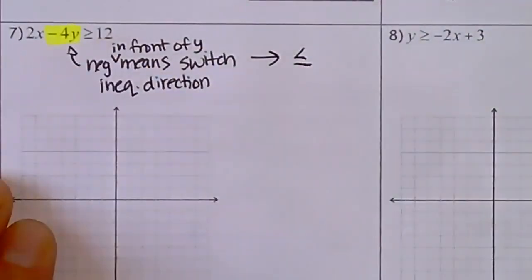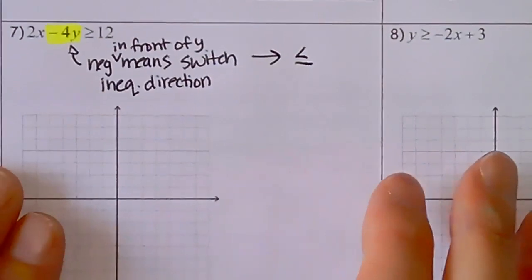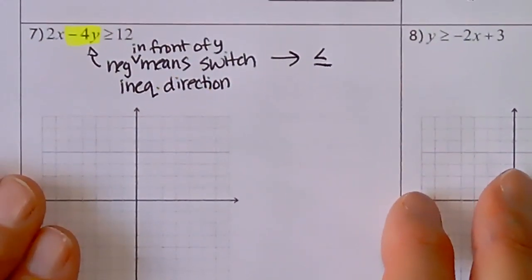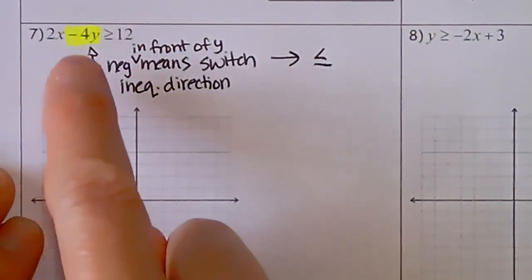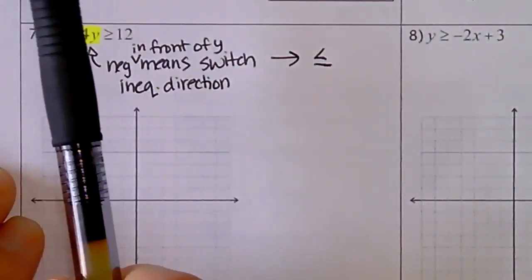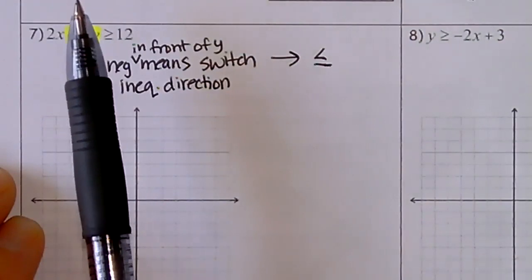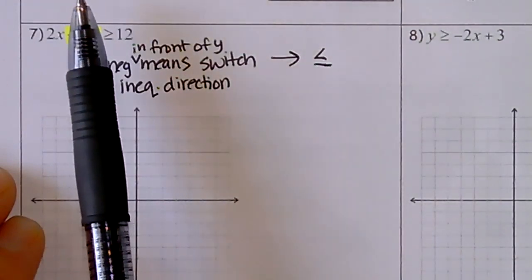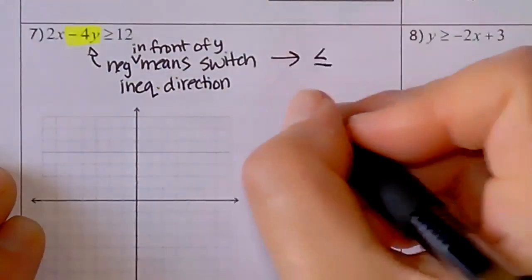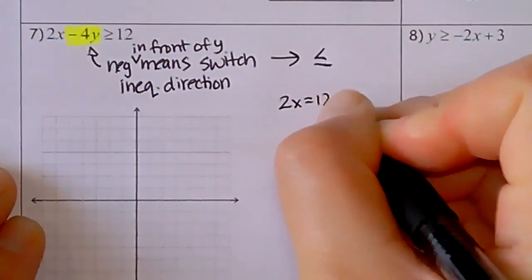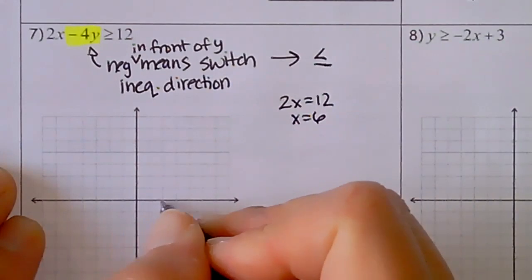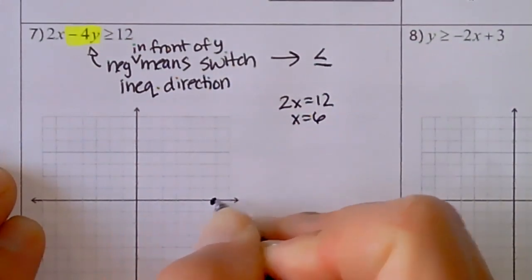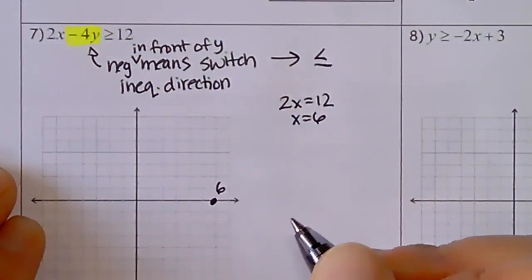That's what's going to happen here. Okay, so now I'm going to find my x and y intercepts. To find my x-intercept, I'm going to do the cover-up method. I'm going to use my pen. So if I cover this up, I get 2x is equal to 12. I'll jot that down here. 2x equals 12, which means x is 6. But you can do this in your head. So I'm going to go 1, 2, 3, 4, 5, 6. I'm going to put 6 so everyone sees where I am.